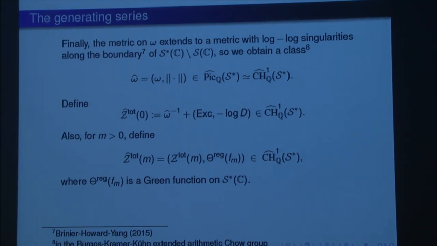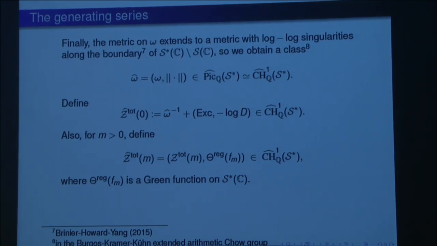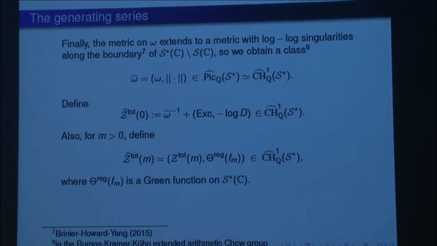Okay. Characterized in some way, this Green's function? Well, you'll see in a minute. There are two choices which I like. Okay, this is one of them. The other one won't come up in the talk, but this comes out of Borcherds theory. This one. Okay, these will be explicitly constructed. But you don't have some way of picking out besides it works in the end. Right. I think in some way, yeah. Right.